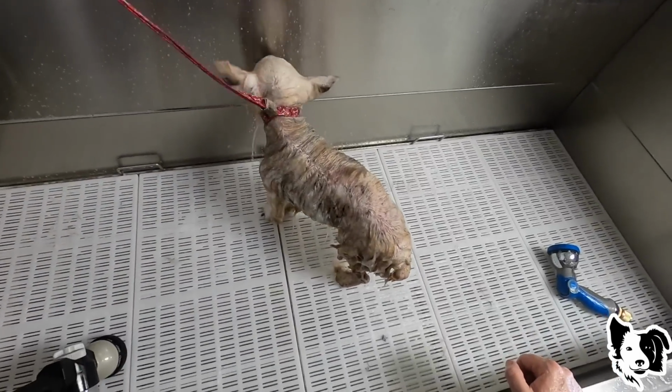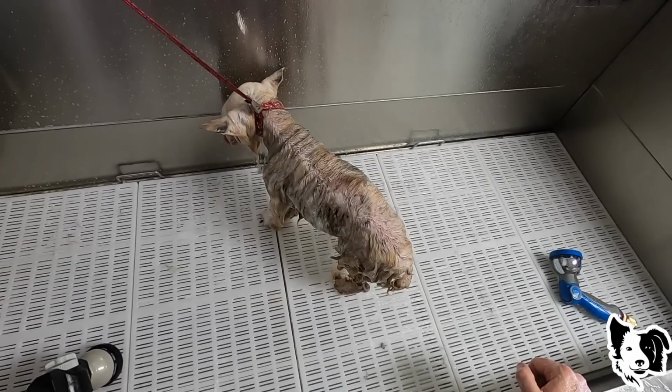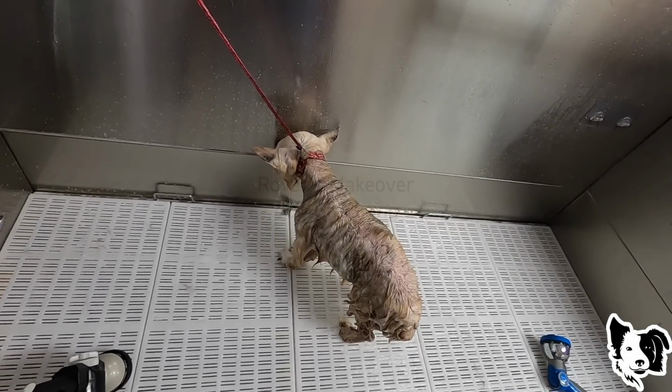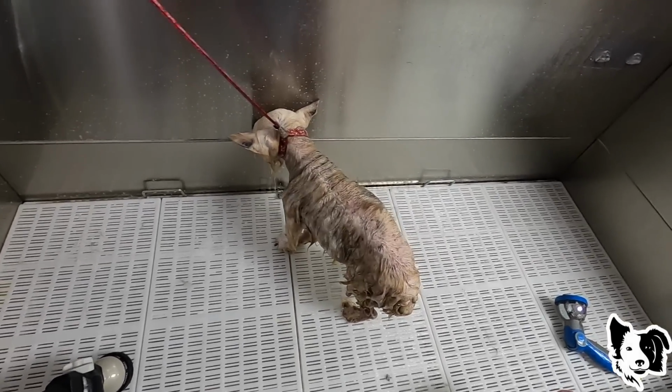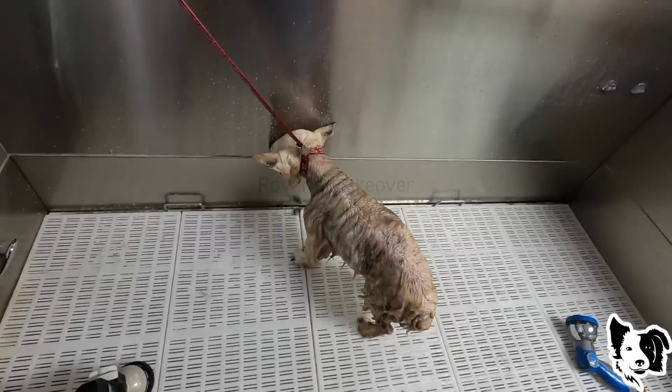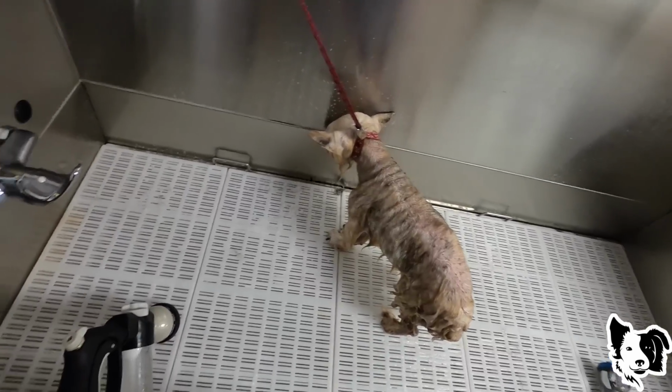The owner said last year they had their yard sprayed for mosquitoes and fleas and stuff, and then right after that they noticed that the dogs were losing hair. The dogs probably have missing hair from the fleas, not from the treatment of the yard.